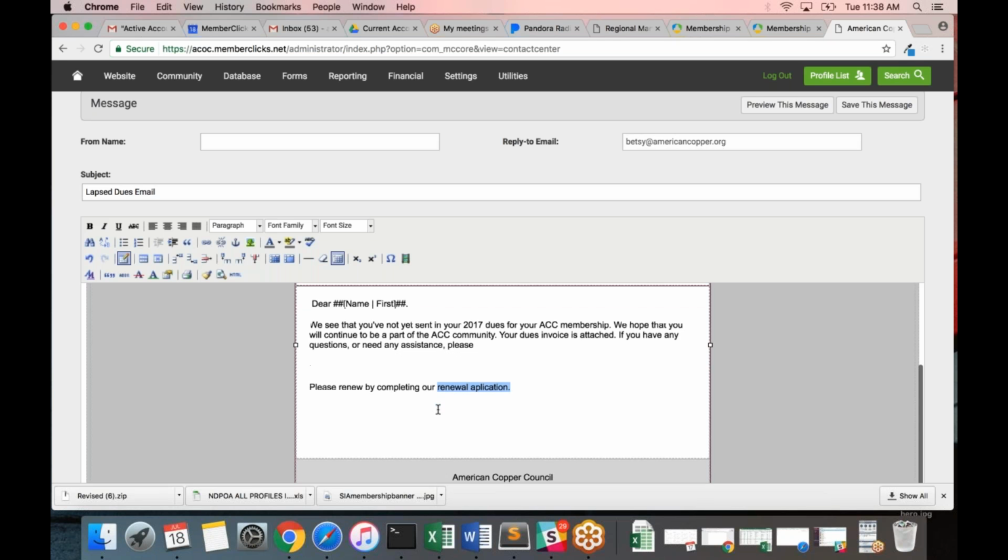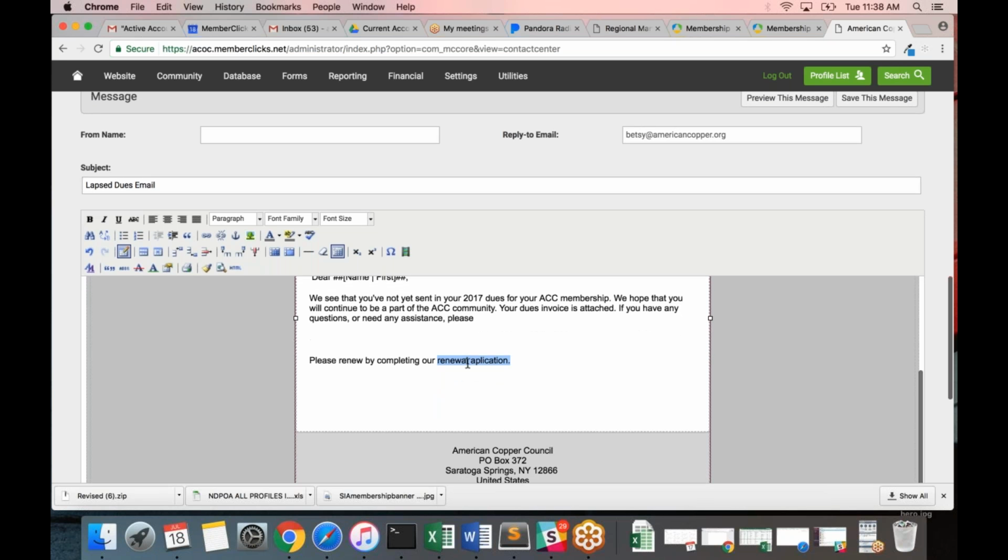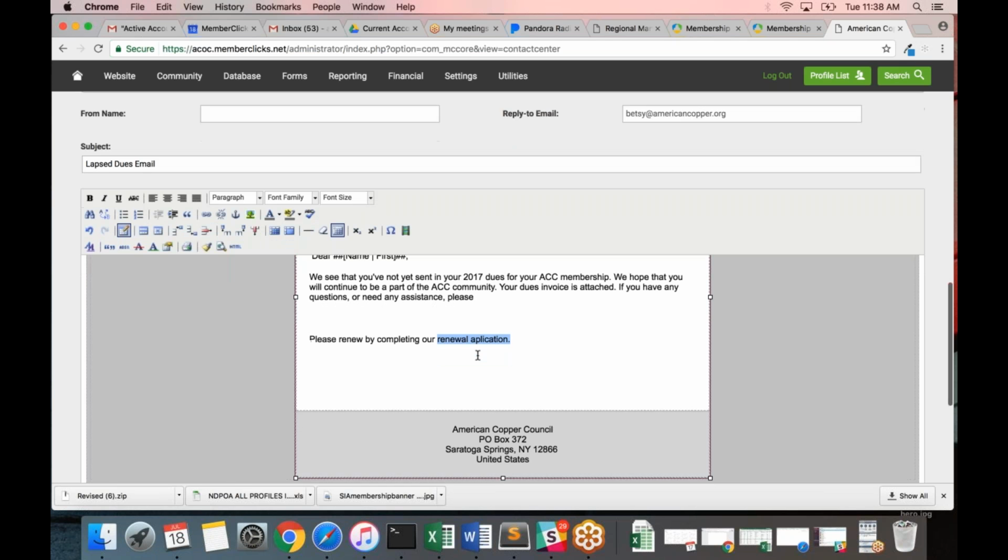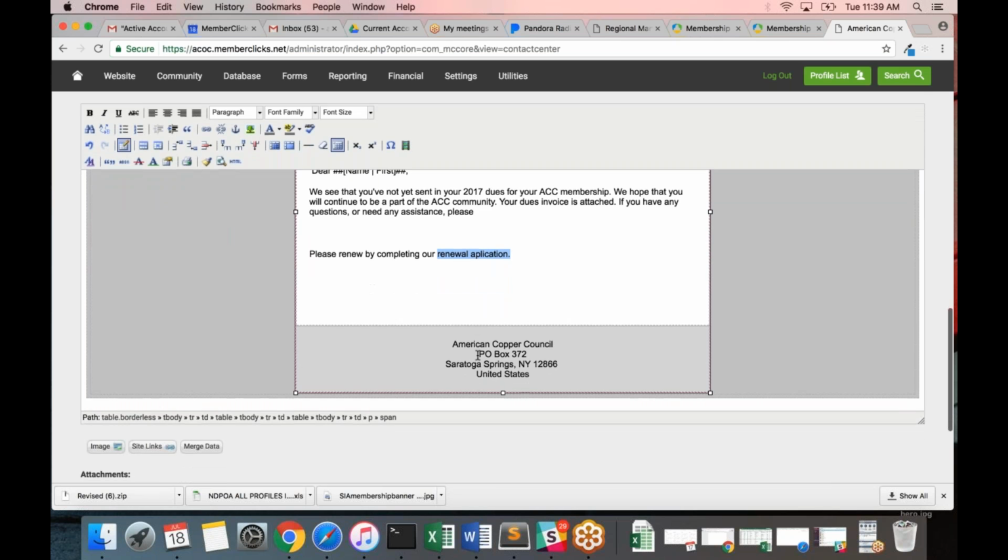And then if we wanted to link this up, we would just want to highlight whatever text we want to link up. And then I would come to the bottom of our editor and I'm going to choose site links.